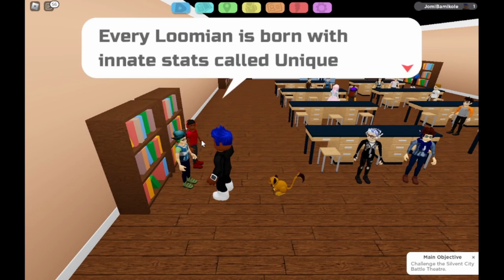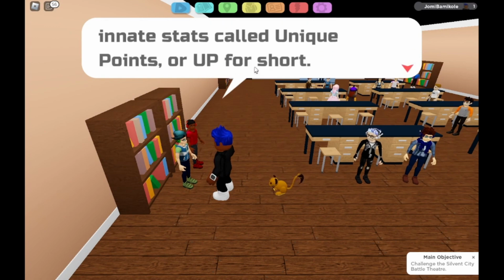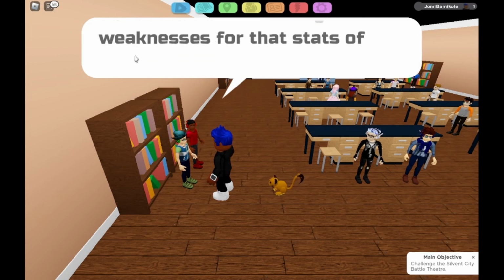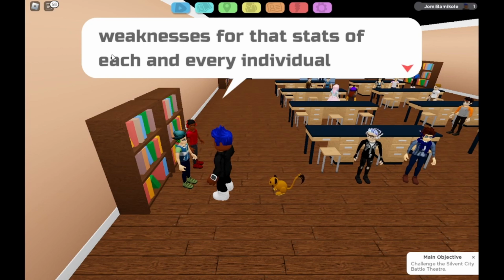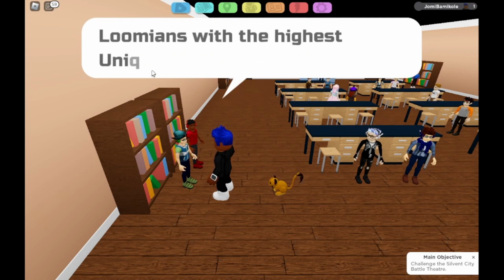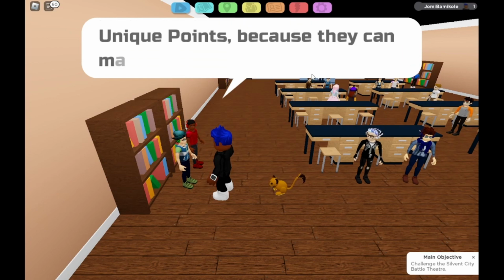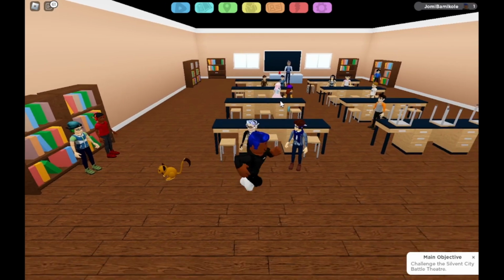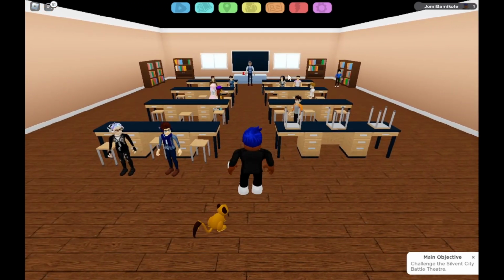Interesting. Every Loomian is born with innate stats called unique points, or UP for short. There are natural strengths and weaknesses for the stats of each and every individual Loomian. Hardcore trainers will want Loomians with the highest UP because they can make the difference when it comes down to it.